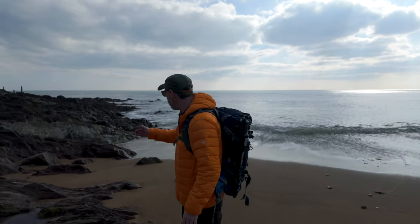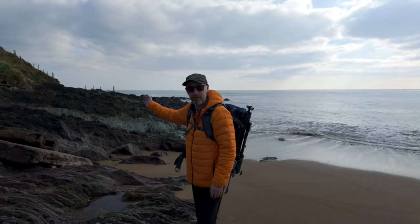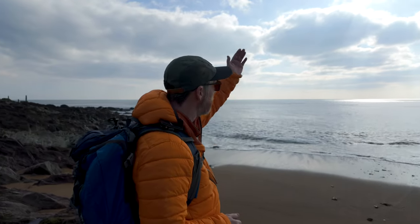I want to go over here onto these rocks and I want to be able to go for some long exposure shots. Now, with the light that's there, I know it's going to be a nice sunset, but I'm here early, so I said, you know what, I'm going to give it a go and challenge myself. And that's something that I love to do, is I love to put myself in a situation that's not normal and see, can I pull out some shots?